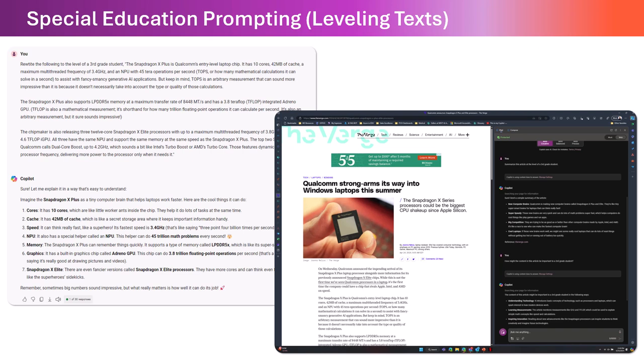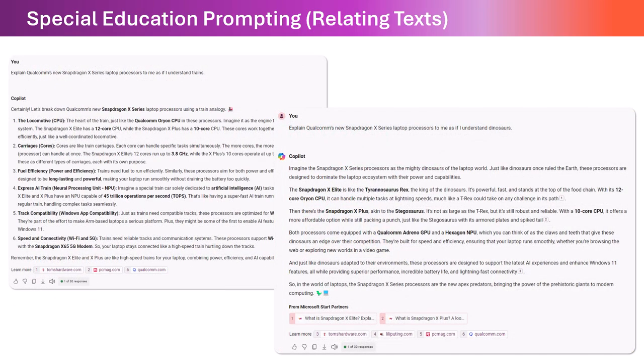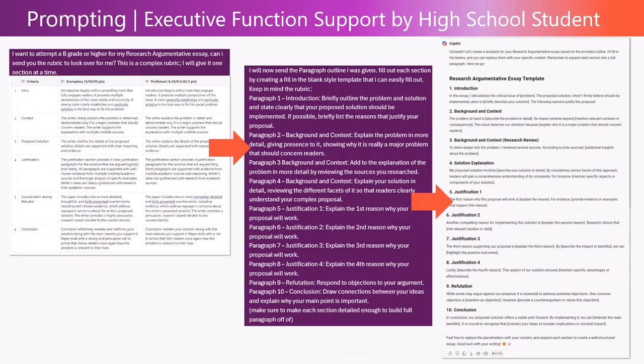And then finally, another great tool is you can take this article, any article on the internet, you can put that in Copilot and you can level that text specific to a student's reading ability. I know a lot of teachers use this quite a bit. This is almost something for students. Now, again, students do not have access to Copilot unless they are 18 years of age. But if you are working with older students or working in higher education, you can use Copilot to ask more specific questions about content in those articles. Some other examples as well: prompting, executive functional support for high school students. Lots of different ways that Copilot can be used to support students of all ages.